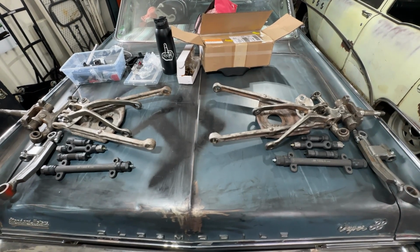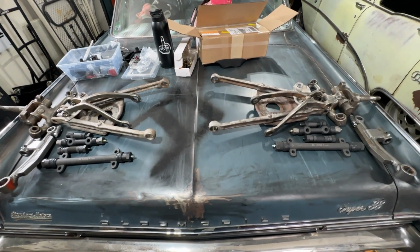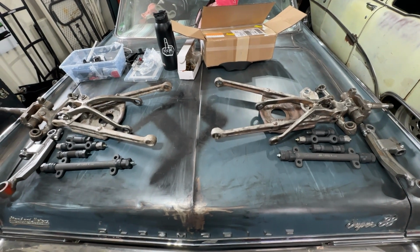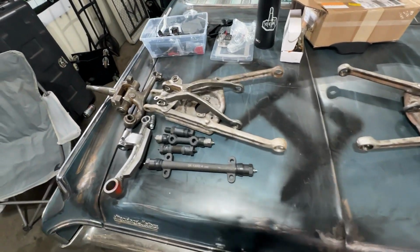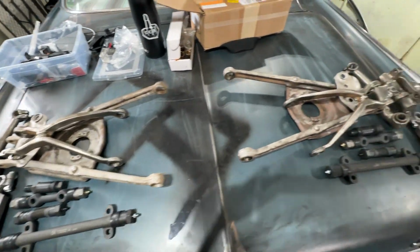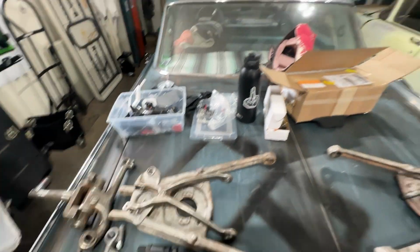So I've got all of the parts divvied up. I went through all my old pictures. Very important when you're disassembling stuff, make sure you take lots of pictures. I probably could have taken more. Figured out what side each stuff goes to. So this is passenger side and this is driver side.